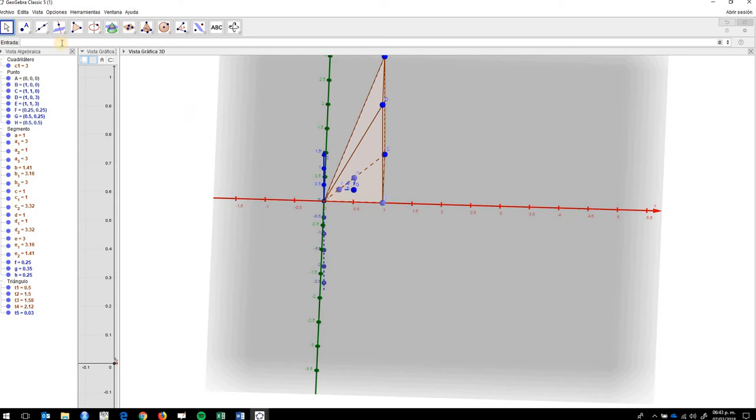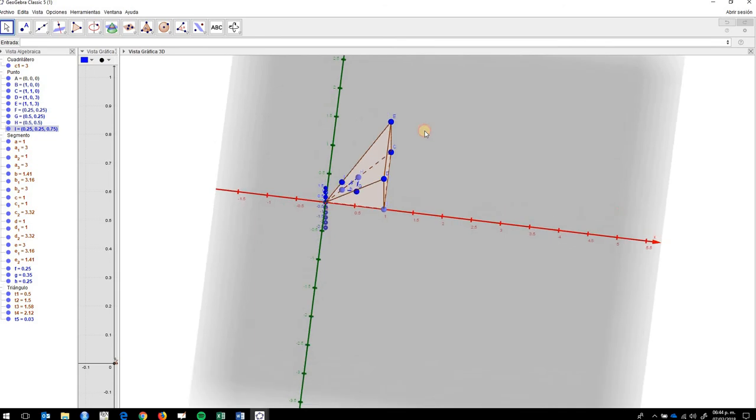So let us define another point. Let's call it I, with coordinates 0.25, 0.25. And now remember that our function takes the first coordinate and multiplies it times 3. So 0.25 times 3 is just 0.75. So that's going to be our point I.